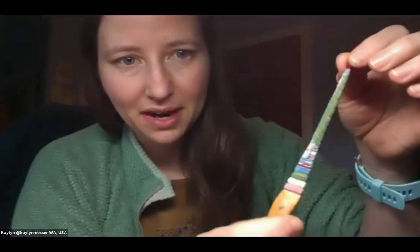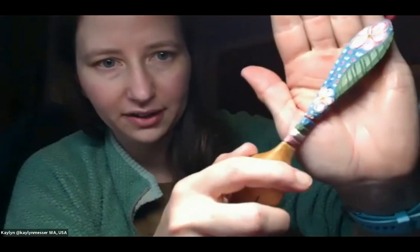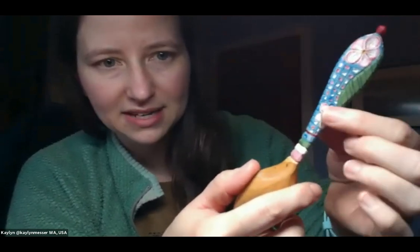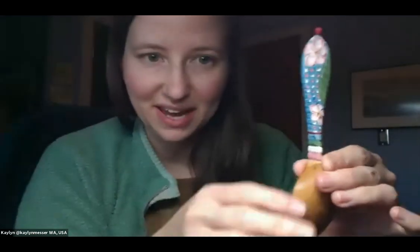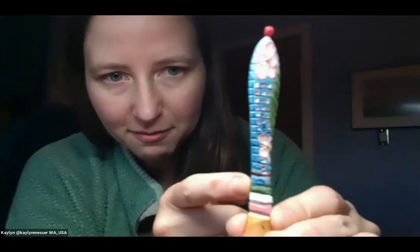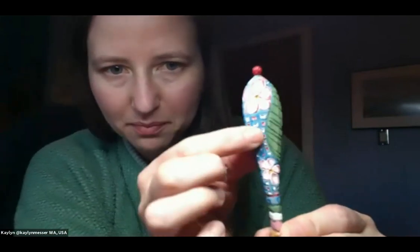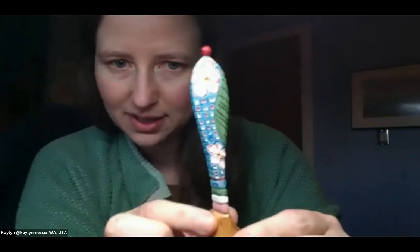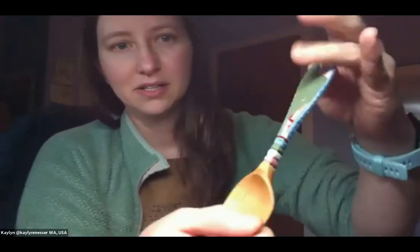Well, you got glorious results. You don't need gouges. Oh, thank you. Thank you. Yeah, so on the back, the petals on these ones are out, and then on the back I added two larger flowers, and these petals are carved in with that little tiny hook knife, so they're indented into the wood. I also wanted to play with geometric shapes again. So here's a little grid of blue for the sky, with chip carved little squares into the blue, and I've added in little petals falling down for the apple tree. So that is my apple blossom spoon.